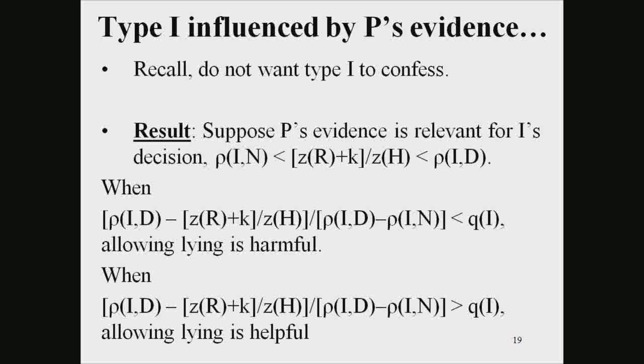It's harmful, though, if the innocent accused would not confess when they don't have the evidence, but doesn't learn that they don't have the evidence because the police lie, and the innocent accused doesn't get that information and says, well, I think my case is not going to be that good, so I'll go ahead and confess, right? So that's the kind of tension we have.